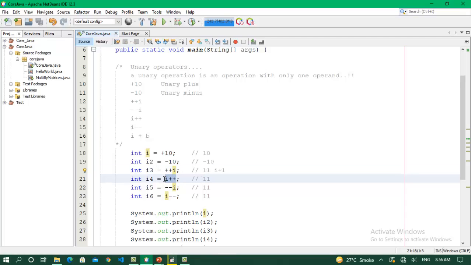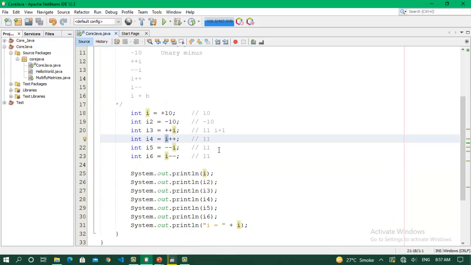This operator is the post-increment operator. Now the i is 11. The i is 11 and we print it. After the print statement, the i should be 11. And in this operator, first we print the i. In this statement the i is 10.